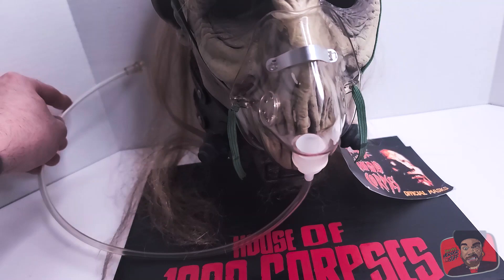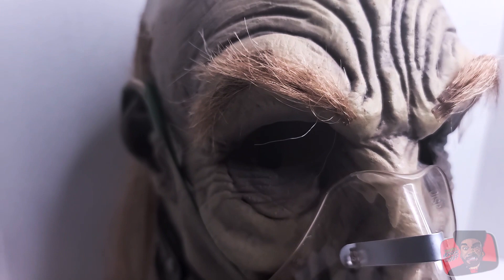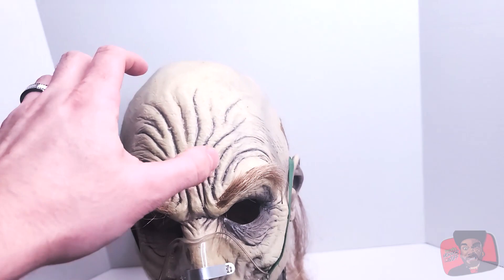I will say my one gripe about this mask is it is rather small and I have a big head, so for somebody like me I can't wear it — I've never even been able to try it on. My wife was able to try it on and it looked cool, but it's kind of a bummer that I can't. This is probably my favorite mask that I own. Let's move it a little closer into the light and I'll try to spin it on the stand to get you a better idea. It has a lot of hair.